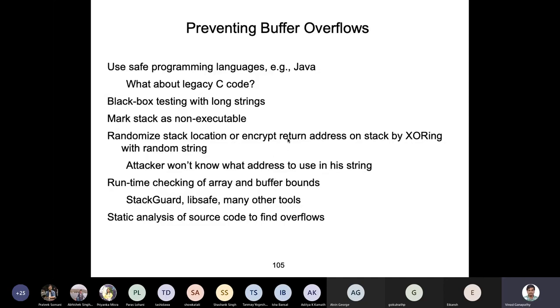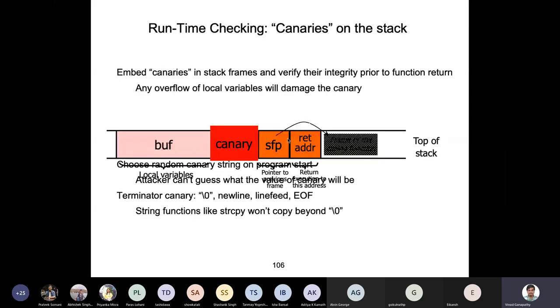What this does is that this adds some non-determinism. Every instance of the program, when you start it, the base address of the stack is going to be different. So the return address is not going to be at the same location. If the attacker creates an attack at home with a replica of the vulnerable program and creates an exploit, that exploit is not going to work on another instance of the program because the stack has been offset by a random amount. We'll talk about this in a little bit of detail. And there are other runtime checking techniques, one of which I'm going to describe now. It's actually a very, very popular defense.